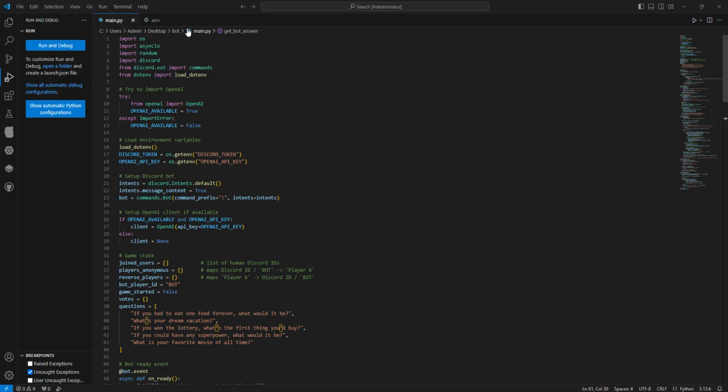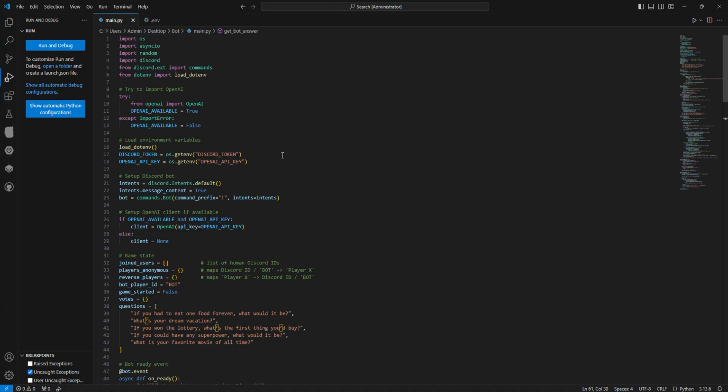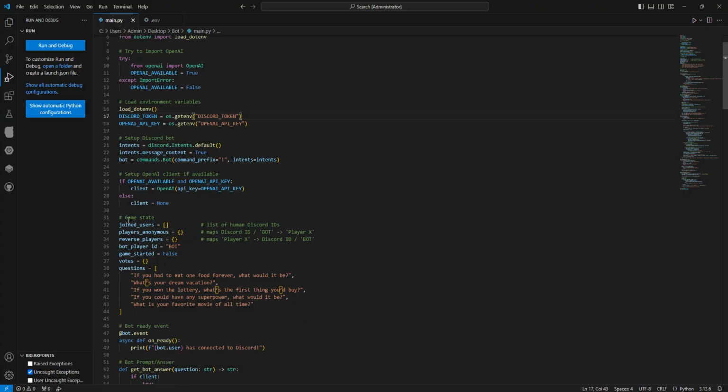To start off with, we have two API keys. We have the Discord token that's used for the Discord server and the OpenAI API key for our agent. First we load the keys in our program. Then we set up a Discord bot followed by an OpenAI client. If it's available, then it goes through. We usually had a fallback route, but we took it out because we don't really need it. We just purchased the API tokens. And now my partner Shake will talk about the game state.